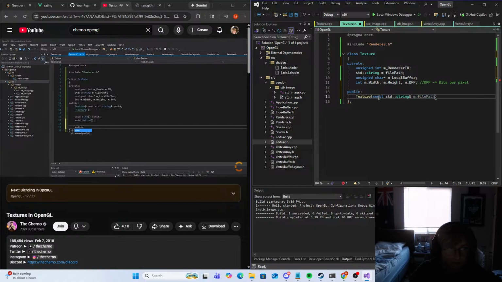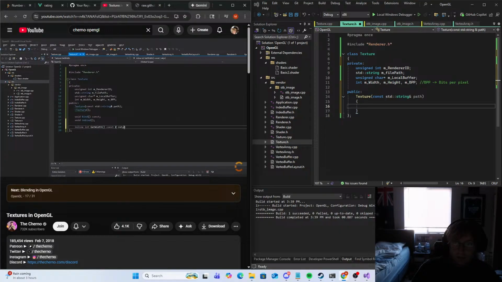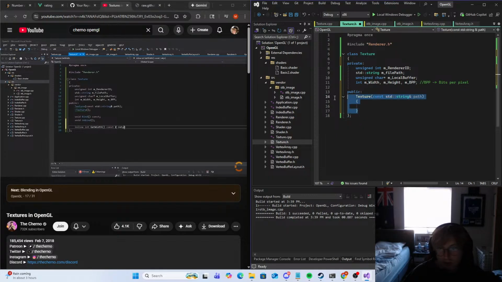Now, I will make some helpers here, like get width, for example. This is in the .h here, so we don't need the actual implementation, just the definitions, right? So get rid of this. A constructor here that takes in the path. A destructor makes sense.